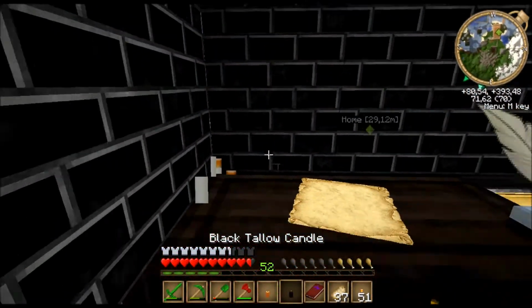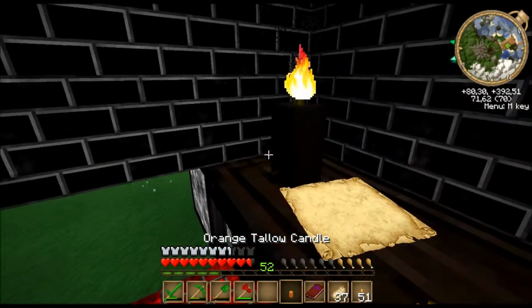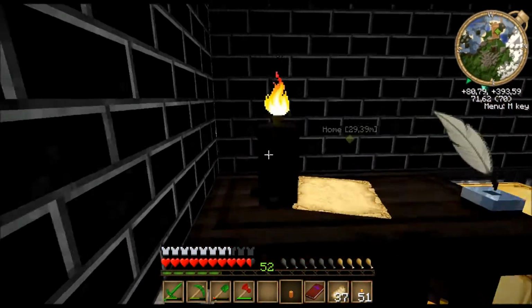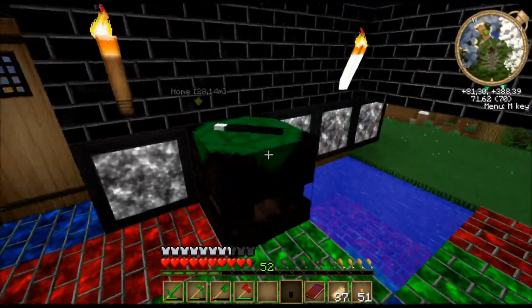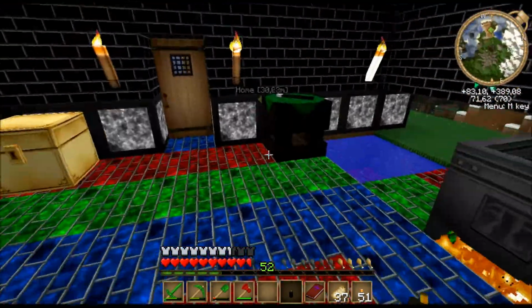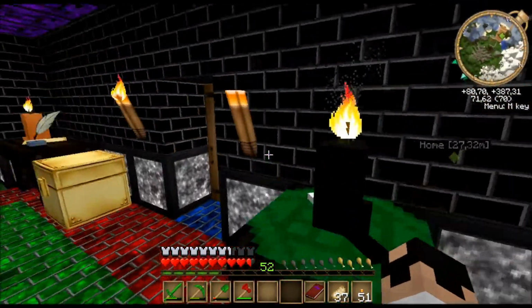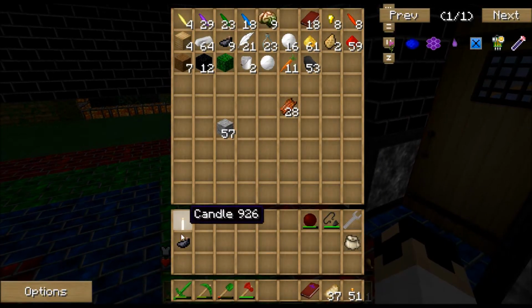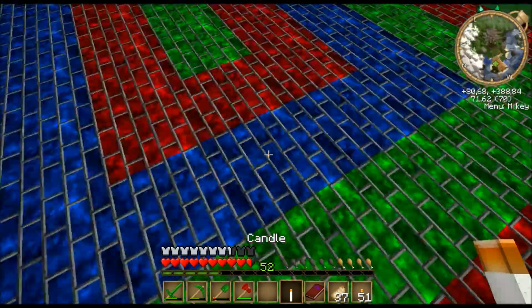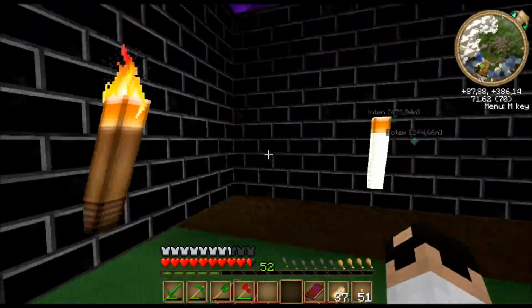So let's break that one, place the black one down. Sort of like that. It looks cool. Can I place it on this? No. Okay, so let's place the black one here. These candles here are from forestry.